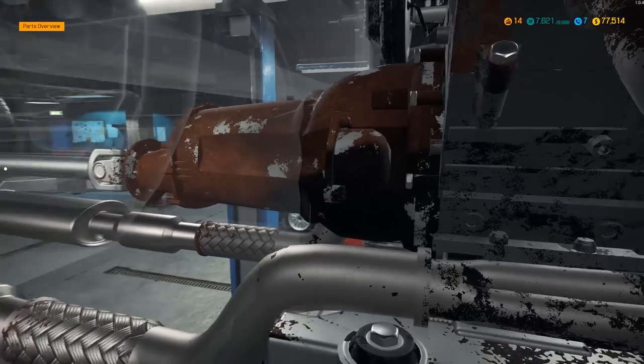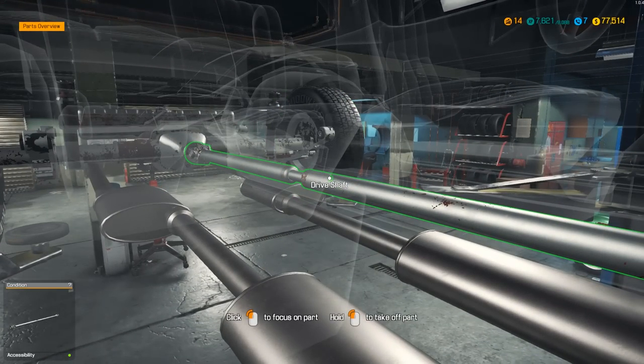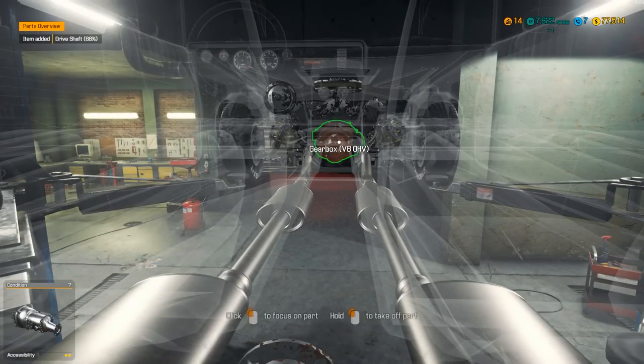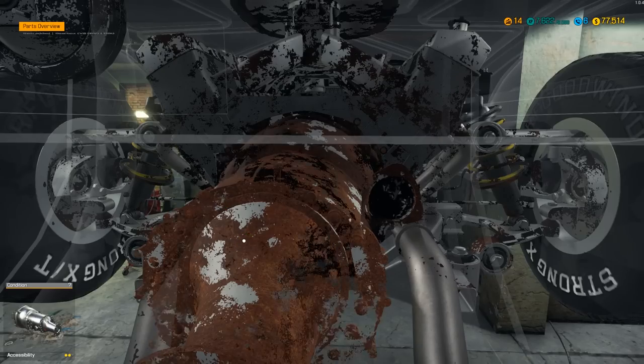Can't see here. Hold on. There we go. Drive shaft. The hardest part to get to. Even in the old 2015, it was still the most difficult thing for me to try and get after. Boom. Boom. Boom. Nice. Gearbox. Taking off the pads. Nice. That's super duper nice, guys.